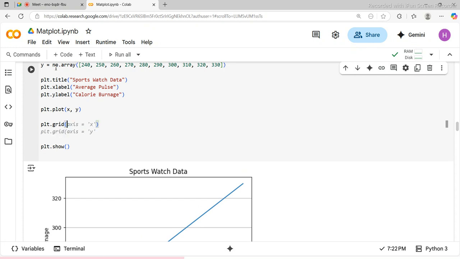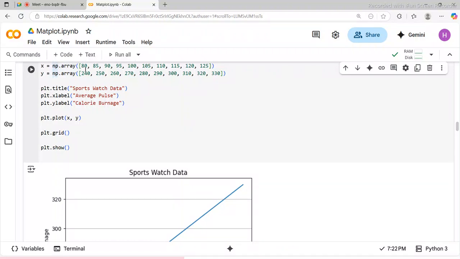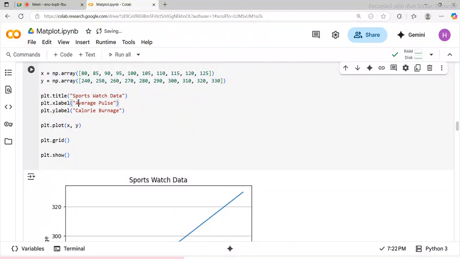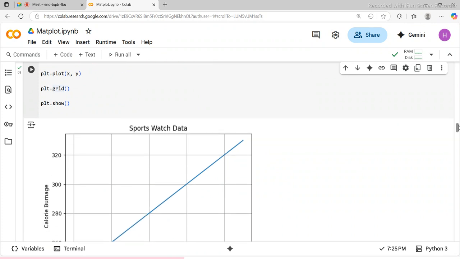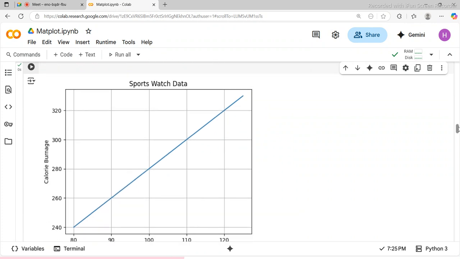As usual, you draw the graph with x points and y points. You just plot the graph using plot. Then you give plt.grid. So this will show you a grid like this, square kind of grids in the background.